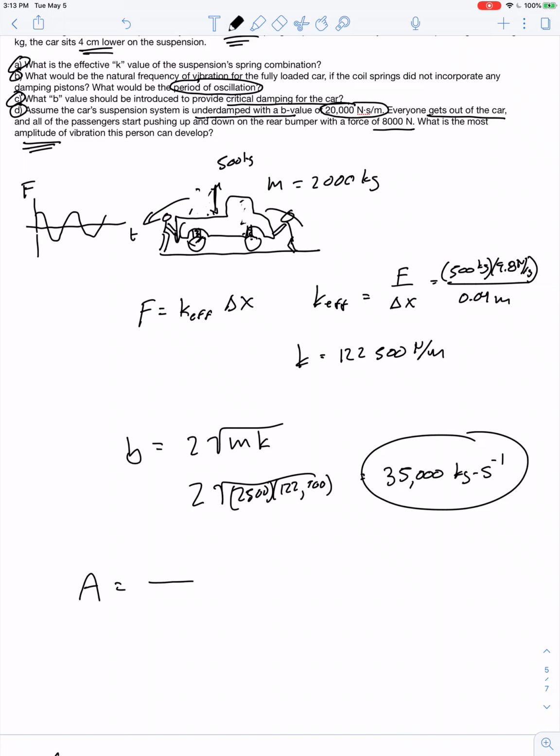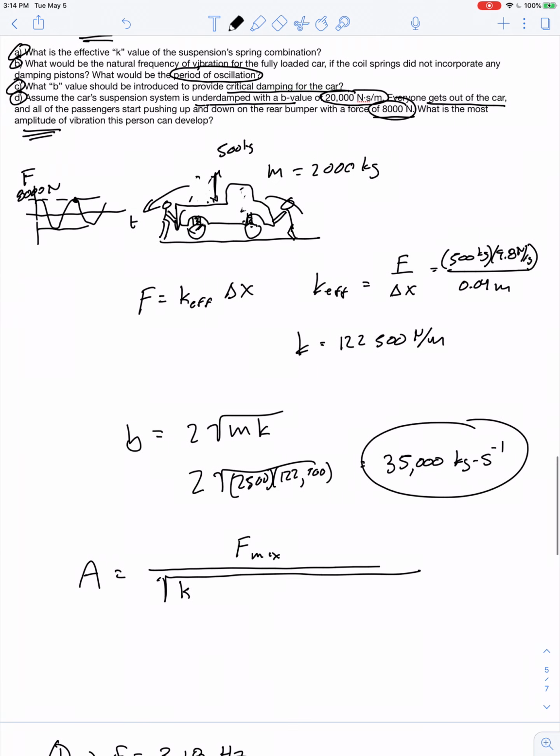So this is the formula for maximum amplitude of a driven system. If we take the maximum value of force, so although your force is varying in time, we're told that its maximum value is 8,000 newtons. And that's the value that goes into this formula. Okay, so it's F max divided by the square root of, maybe you've memorized it by now, having gone through these example problems. What is it? K minus M times the driving frequency squared, all of that quantity squared, plus drag coefficient squared times driving frequency squared. So we're back to plug and chug.